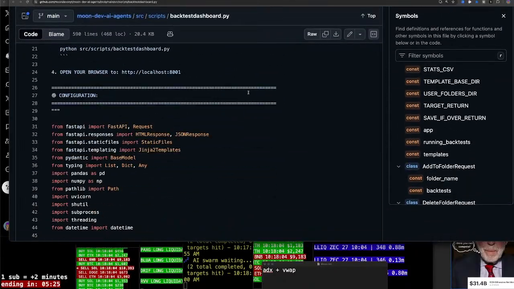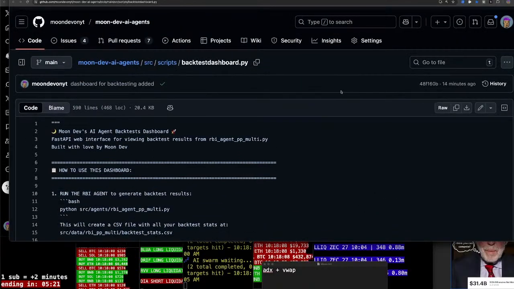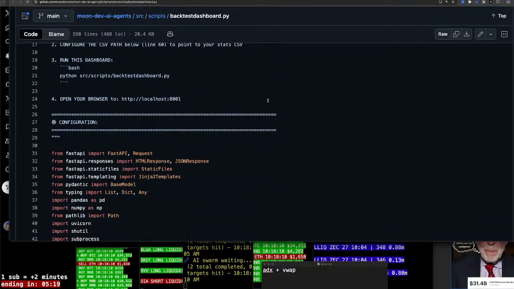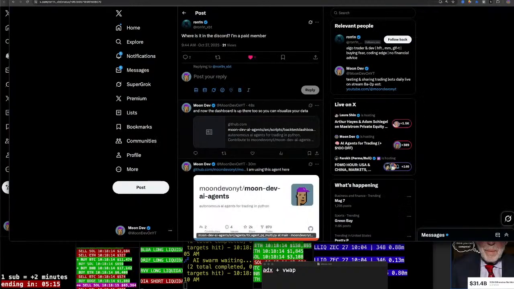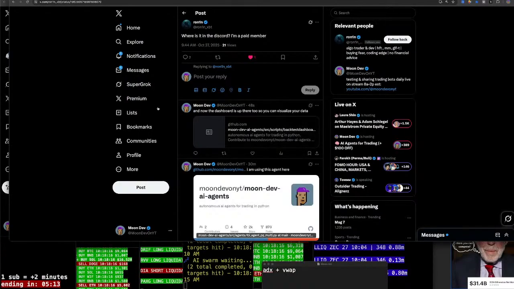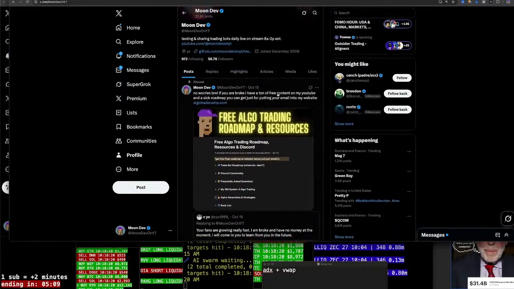All right, I'm gonna keep building then, and everything I build here when the timer's going is open source. Let's get it. So backtest dashboard, I uploaded this. That link is now on Twitter as well. So I just posted it here. I'm gonna make sure that all links become something I just post on Twitter.